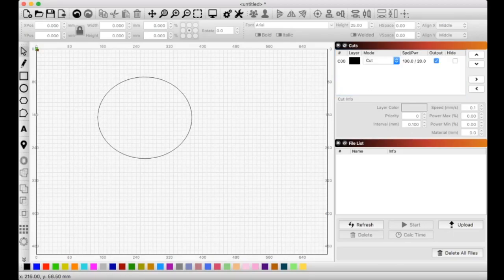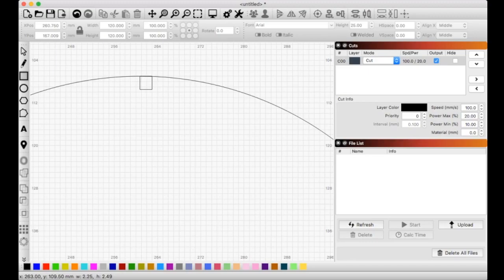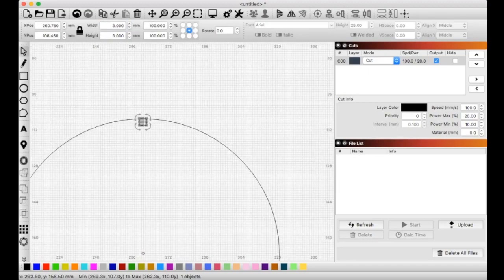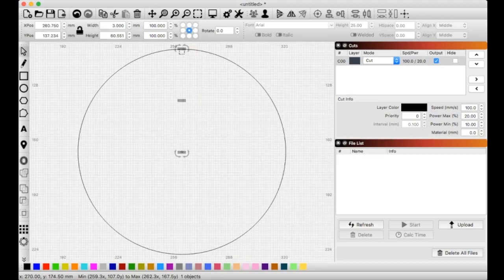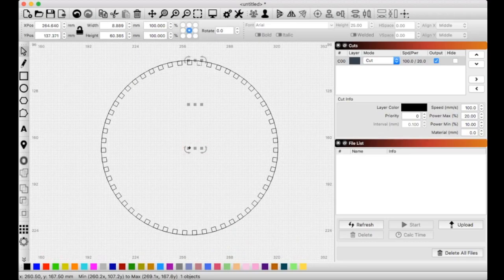Okay, starting with the circle of the size of the base that you want, create that. I made mine 120 millimeters. Now add a tab that is going to be cut out and make a center dot and then group those together using the circular array. Extend them out until you've got enough tabs as you require. That's the first part of making that.